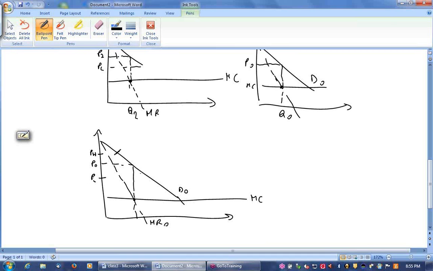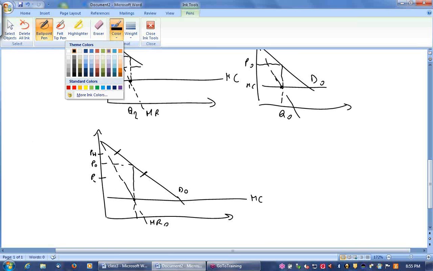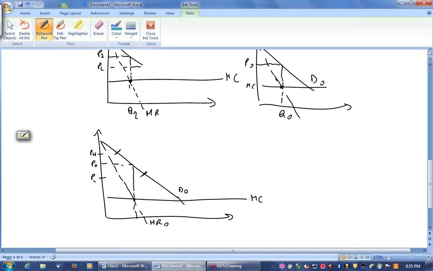So I know that this part is my demand curve 2. So I overdraw a graph for the demand curve 2. So this is my demand curve 2. And now I just draw the marginal revenue curve, I find where it crosses the marginal cost curve, and I go to find the price P2.